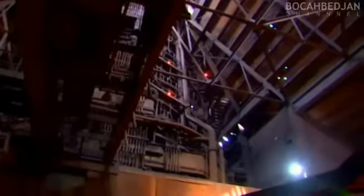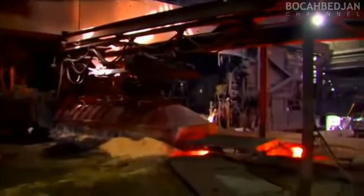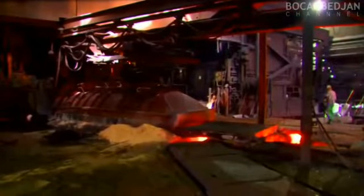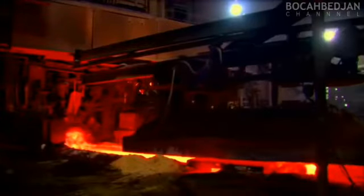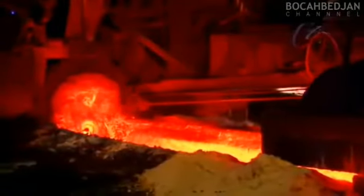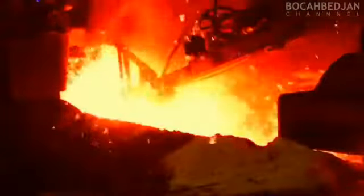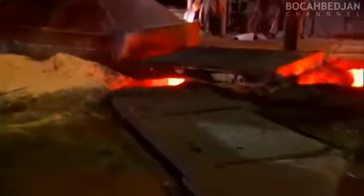Gravity draws the liquid iron, referred to as hot metal or pig iron, to the bottom of the furnace. Impurities rise to the top and form a substance known as slag. When enough hot metal has collected at the bottom, the blast furnace is tapped. A robotic arm drills out a clay plug in one of up to 4 tap holes in the furnace. This allows hot metal to flow into a trench that leads to rail cars known as bottle cars. Slag flows to another area where it is cooled and collected.